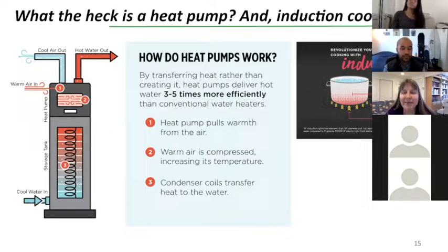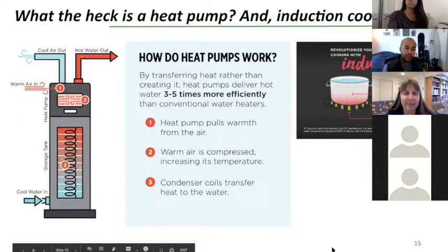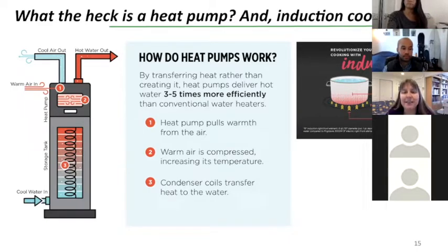And the narrative for a while has been that gas stoves are more desirable than traditional electric stoves. But the truth is that the new technology of induction stoves is way better than both gas and traditional electric stoves. They are truly the latest and greatest. Induction stoves use coils that generate magnetic fields that produce a warming reaction in steel or iron-based pots and pans. So they don't actually involve a flame or a heating element. They use magnets to generate that heat.